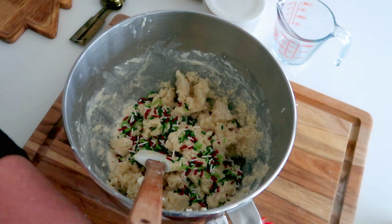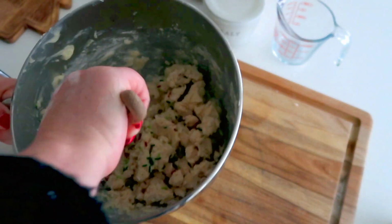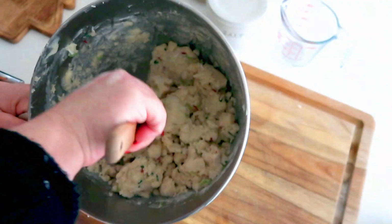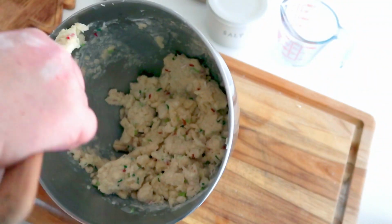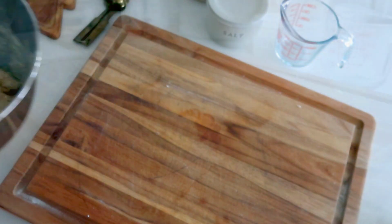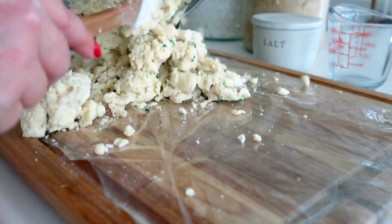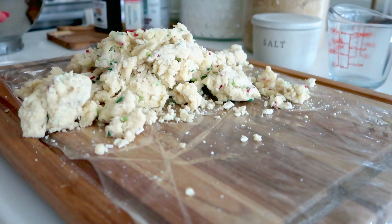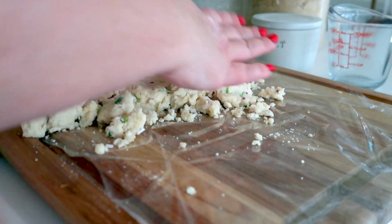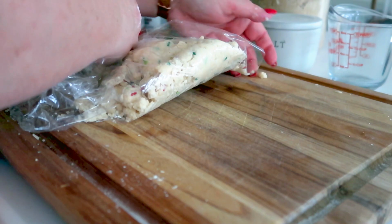So I'm using red and green and white sprinkles that I purchased at Walmart, and I'm just mixing those in, making sure to scrape the bottom of my bowl so that everything gets incorporated. And then you're going to take it out of the bowl and form it into one ball. So I'm doing this on my wooden cutting board with a little bit of plastic. You can do this directly on your countertop if you would like. That's probably what I should have done.